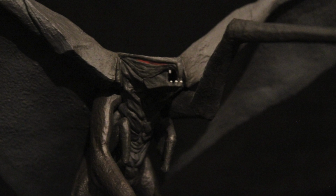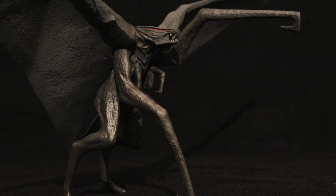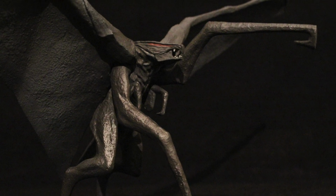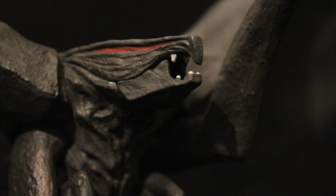It's a good size. It's made out of vinyl and everything. For a little bit of dynamic, he's got the one arm up, and the rest of it is pretty basic. Detail's good. The paint job is pretty much the same throughout. His eyes are painted red. It would have been cool if these were actually painted red. His little hooves here, every time he puts it down, he does that EMP pulse.